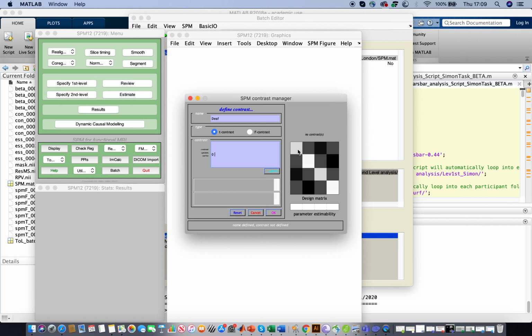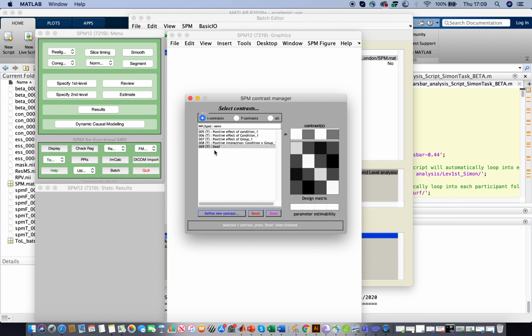I will give 1 to the deaf and to the deaf control. Again 0 because I don't care about the hearing at this point, and 1 to the deaf, and I submit it, and as you can see, we add a new t value, and we can go to see what it is.